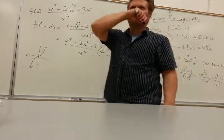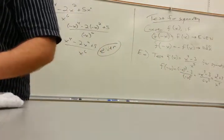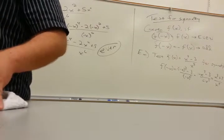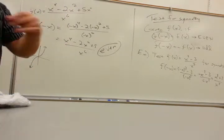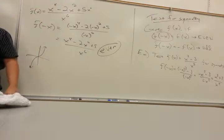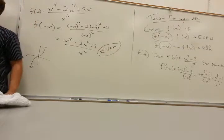Is it going to be a truth that every time you have all even exponents, it's going to be the other? Well, for the most part, it just depends on how they attach them together. If you just make polynomials and ratios of polynomials, that's no problem. If you start throwing in other functions, like a radical, it might throw it off, and you're not sure how it's going to affect that piece of it. Does that make sense?